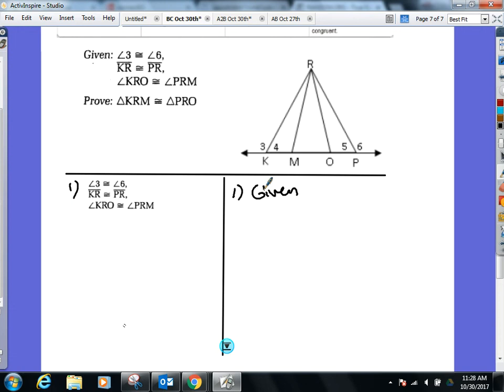First thing I would discuss in your group is what are full sides or angles we're already given and how many do we have to find on our own. Okay, that's what I would discuss first. How many full sides or angles did I give you? How many do we have to find on our own?